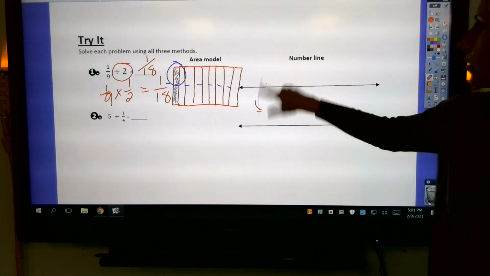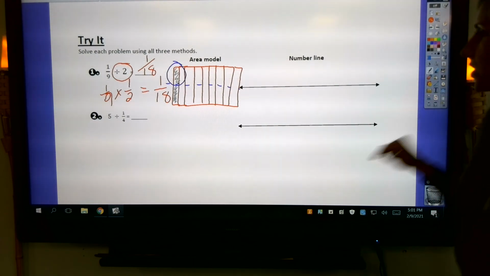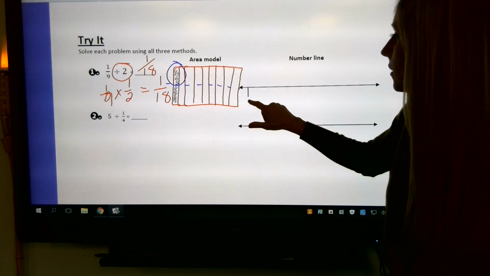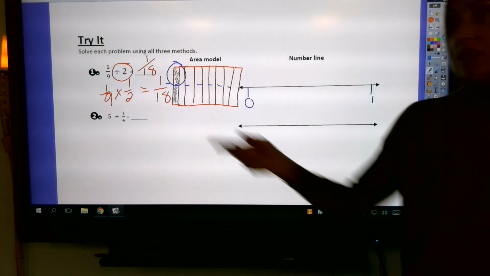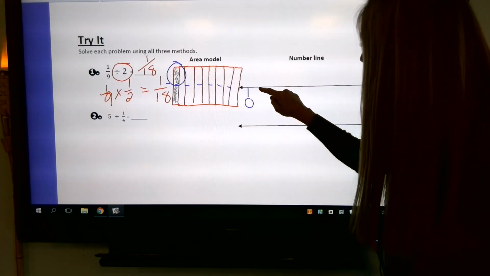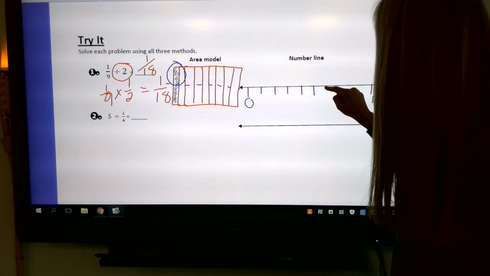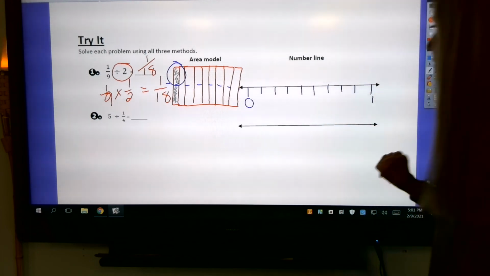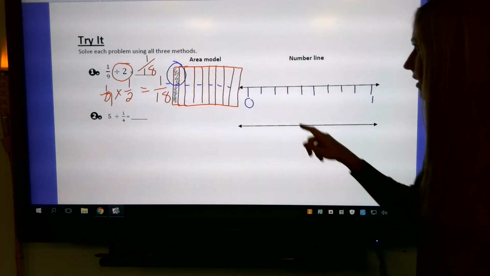Now what about our number line? So again, if we started with a 1/9, we need to show this, and that would be starting with a whole. So we need to go all the way to 1 whole, which in this case, what makes a whole? 9/9, right? So, okay, we're gonna need 8 cuts then. 1, 2, 3, 4, 5, 6, 7, 8. Oh, that looks beautiful. It's rare that I can get them evenly spaced out nicely like that.